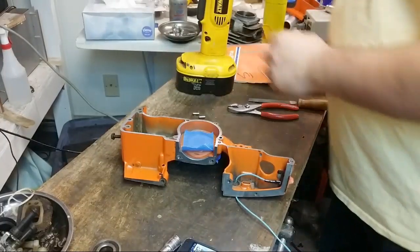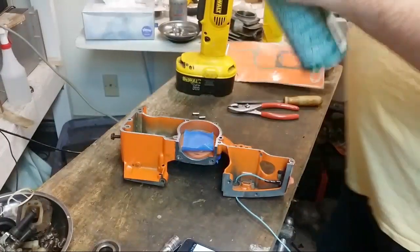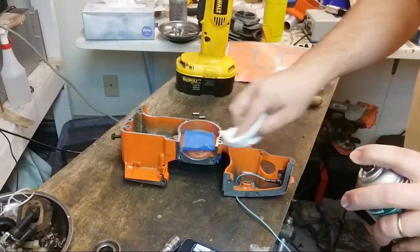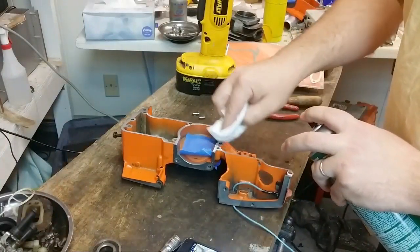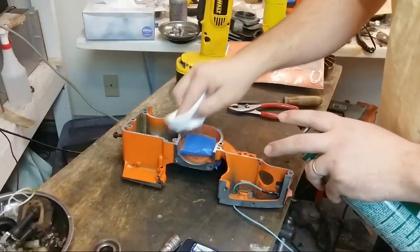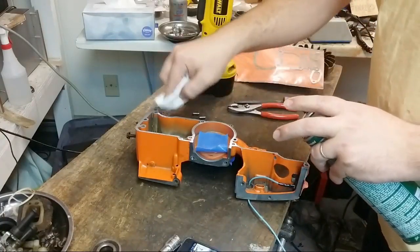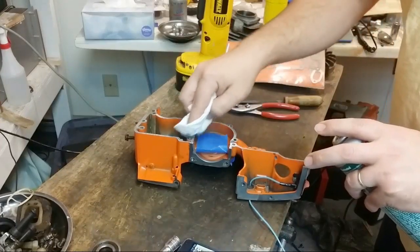Nothing exciting here tonight except a little tool demonstration. So now I take some brake cleaner and make sure these surfaces are clean. Obviously not, right? Now, for me, the most important part is around the crankcase. If you eventually end up with a minor oil leak, who cares? But you really can't afford an air leak. So.